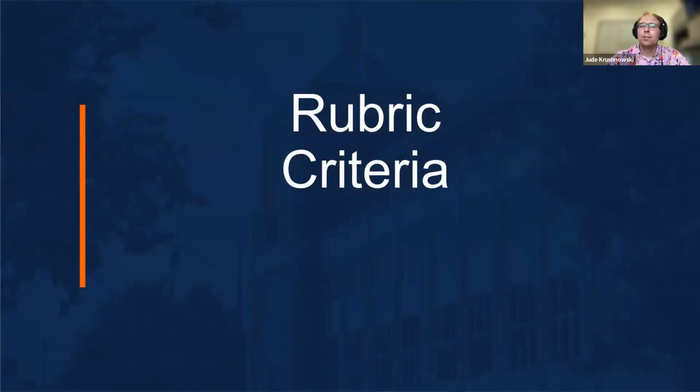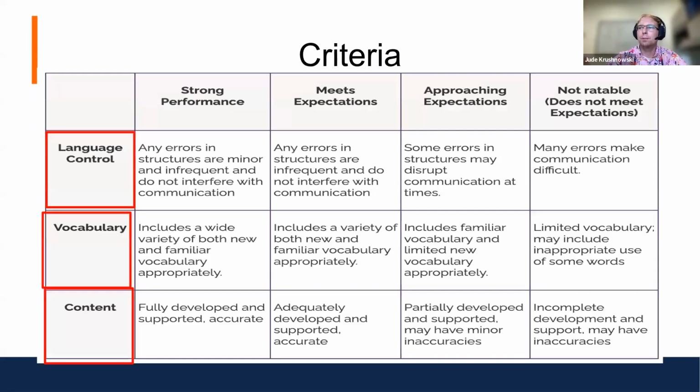Okay. When it comes to criteria, we're referring to these boxes on a rubric. So if we look at this rubric, perhaps this looks similar to a rubric that we hold near and dear to our hearts, that we use in our own classes. Maybe it looks a little bit different, but the boxes on the left-hand side, the ones that are highlighted in red, when we say criteria, those are the criteria that we're referring to. Those boxes. And I think this comes back to May's point in the chat, making rubrics short. We'll come back and touch upon that in a little bit.